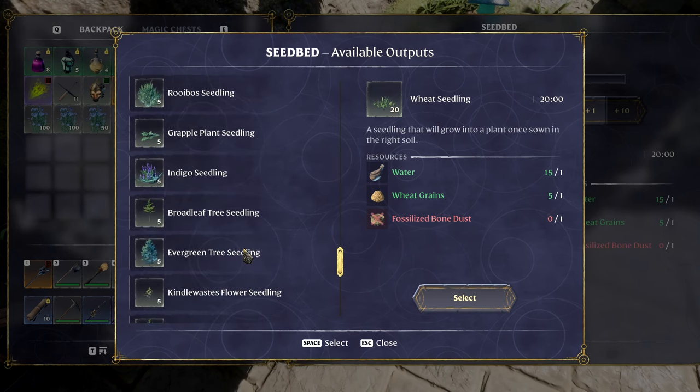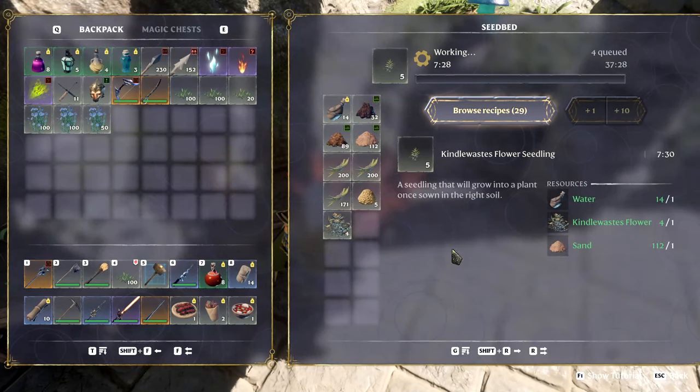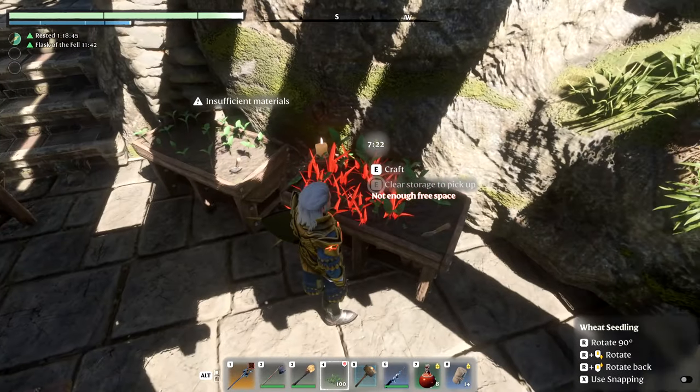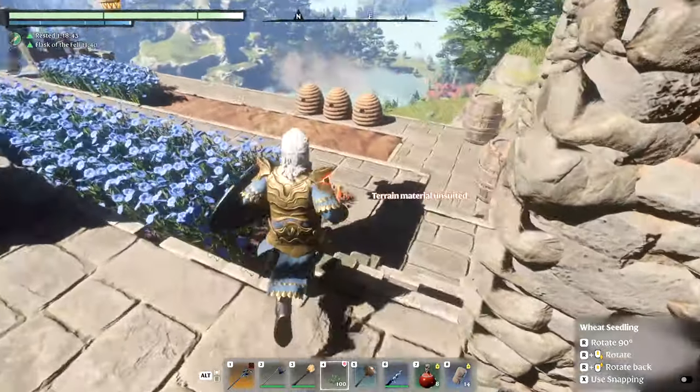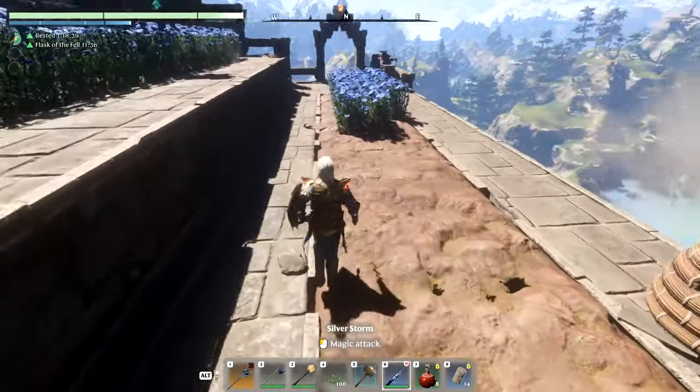Let's see. Come on, come on, come on. You are a flower seedling. There it is. And that is making. So great. We could plant those now in our farms. Those are going to be great. I'm going to go ahead and plant this wheat. And probably I should pick all of this stuff, really.